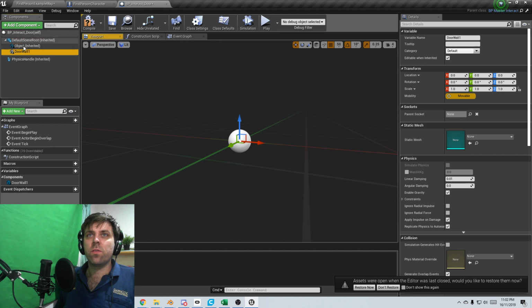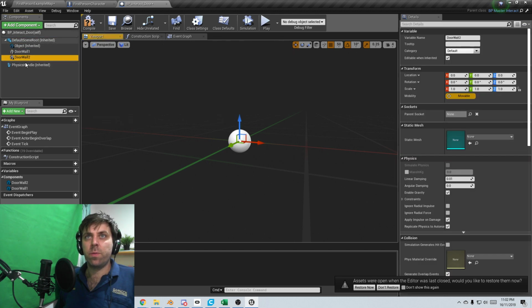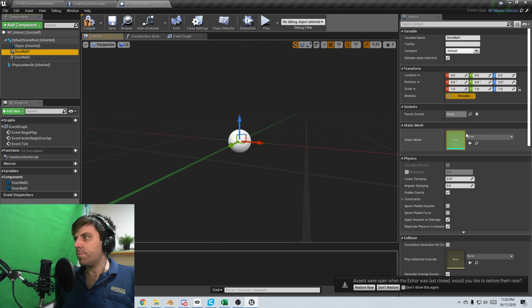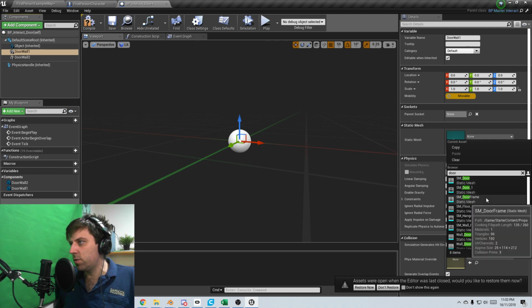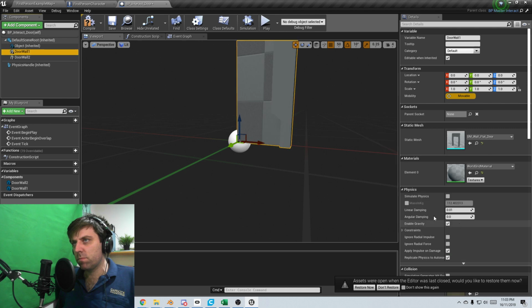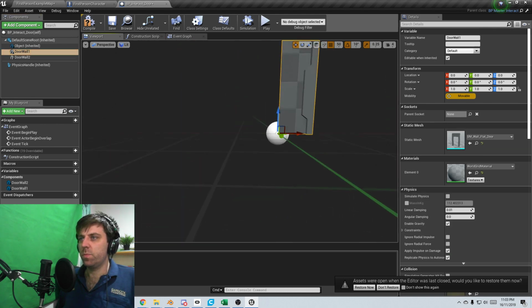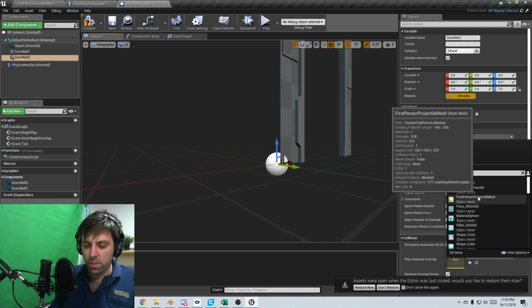Oh, no, so this can sit up here. Control C, Control V. This will be our door, SM door. That one. Beautiful.